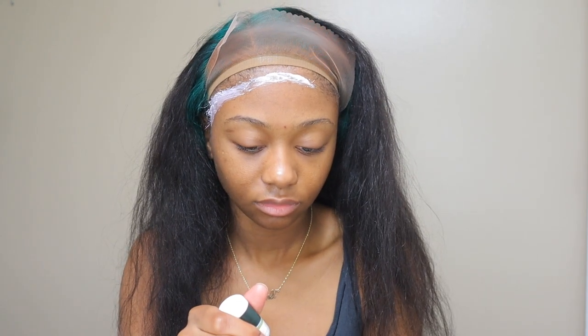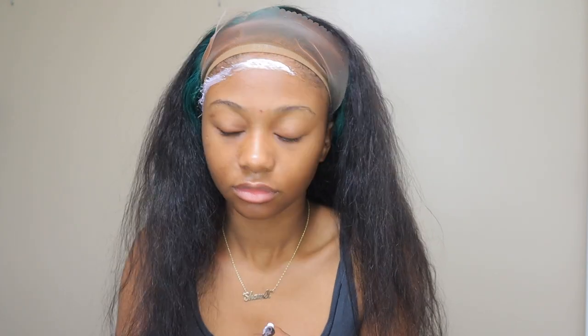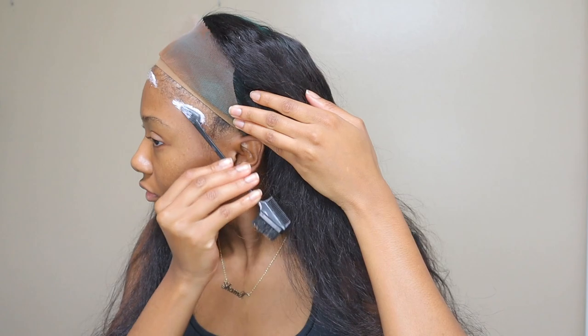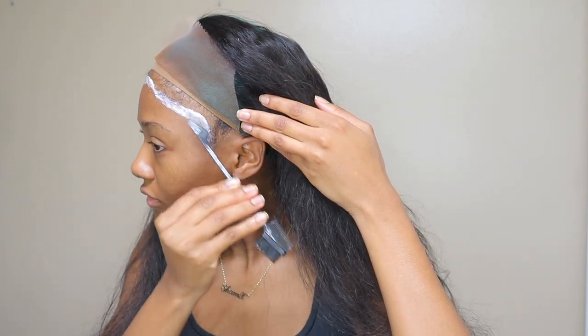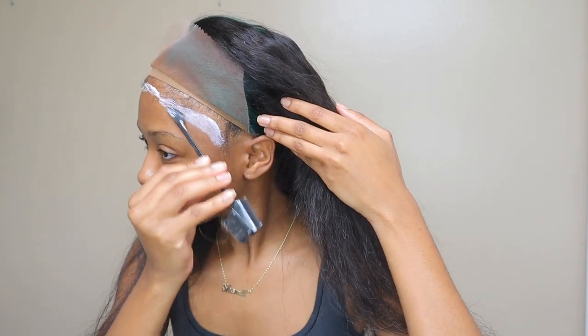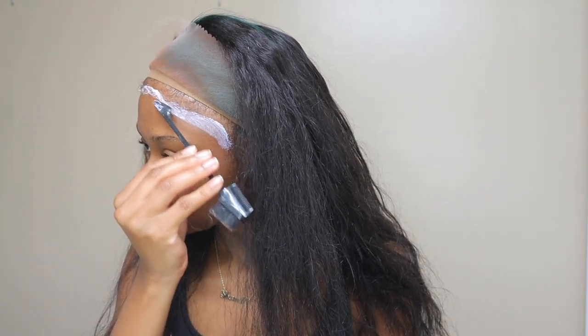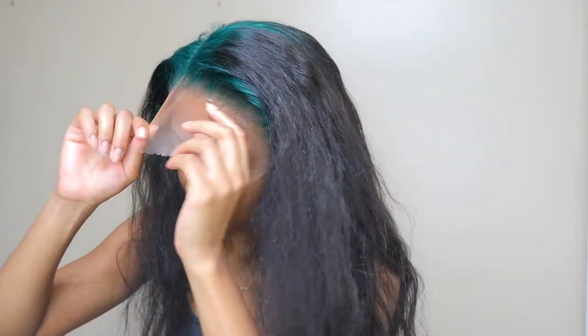So I'm just starting off by applying my lace glue to my forehead. I'm just going to glue it down, and we're just gonna go about styling it. I'm gonna be curling the wig later on in the video. I am missing the footage where I cut the lace off, but that's pretty repetitive. Cutting the lace off is super easy, you just go through and cut it. I kept the video really simple. I just curled it because I felt like it would look best curled. And I have it in a side part because I feel like a middle part just wouldn't have looked right. I'm so glad I did a side part because it's so pretty.